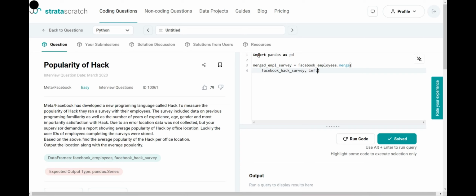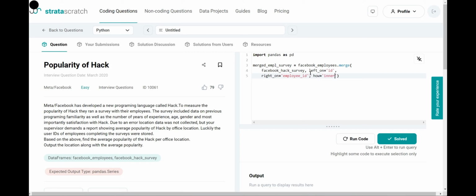Then I'm going to say the left on. So this is not a left join, it's just saying the left on column. It's going to be ID. Then the right on column, right? These are the columns that I'm joining on. Think of it that way. So it's going to be employee ID. Then we're going to do an inner join.